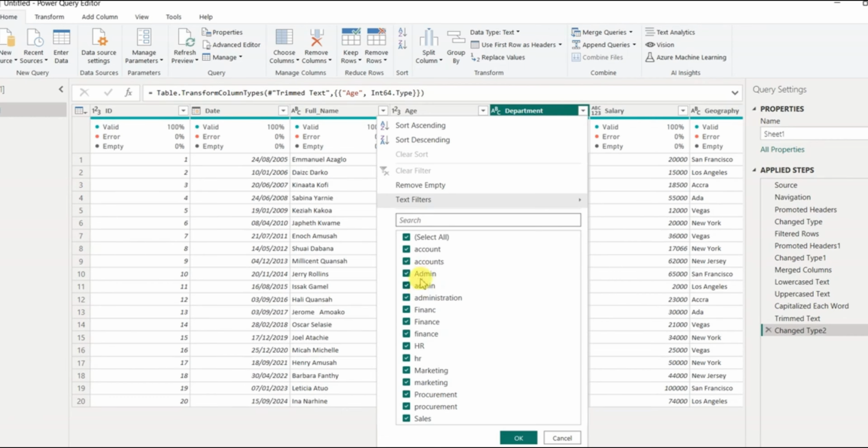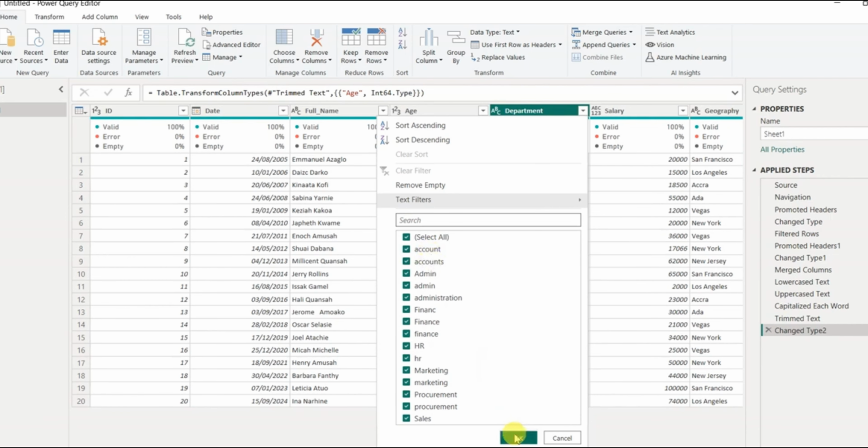Do you understand? And so we need to either format this to be like this or format this to be like this so that we have admin. And we can also format this to be like this or this to be like this so we can have just accounts or accounts. And then when you come down to look at finance and the spellings, and this as capital, this as small, so we need to transform all of this so that we can just have one unique item in this particular column. So finance, finance, finance, we just have to have one finance representing all finance. Accounts, just to have one account representing this account and this account.